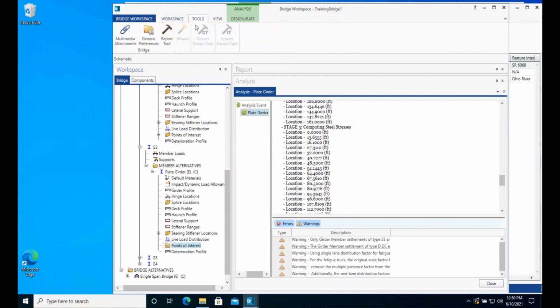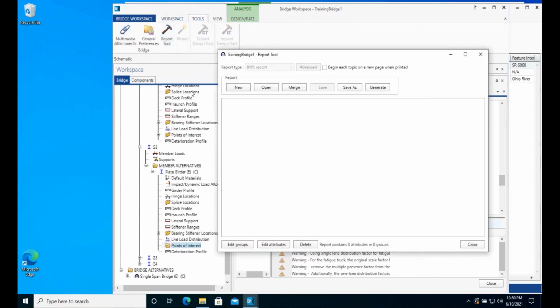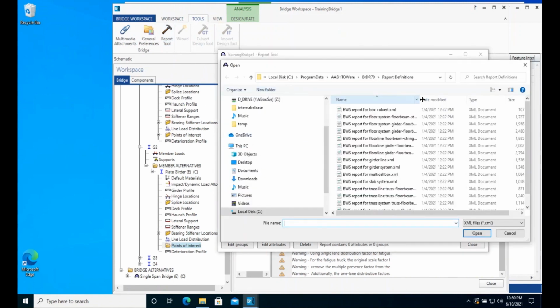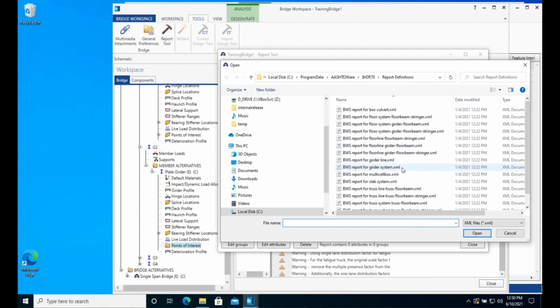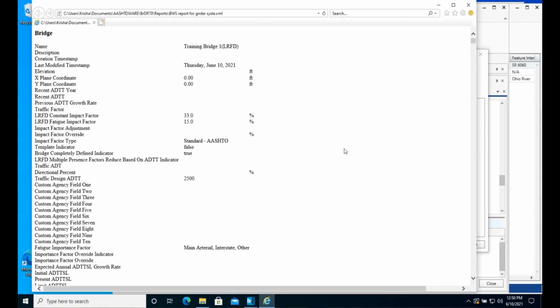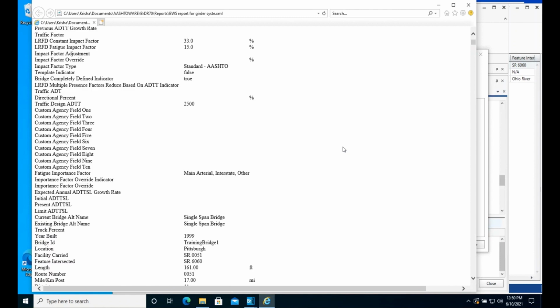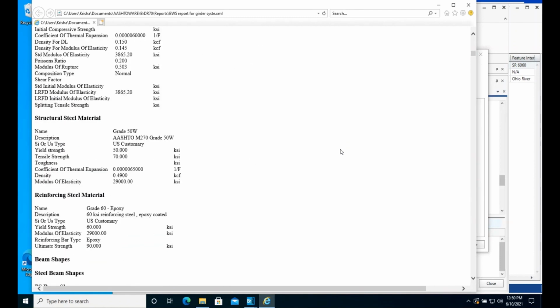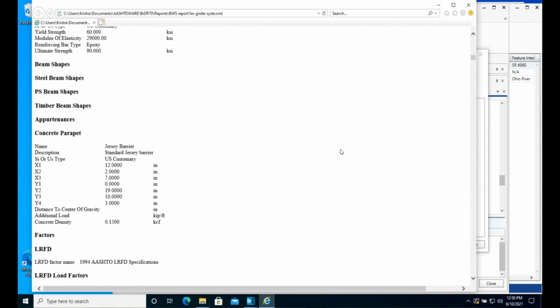The Tools ribbon contains a Report Tool button that allows you to generate a report containing all of the data input for your bridge. This report is useful for checking the accuracy of the input and can be included in your design and load rating calculations.